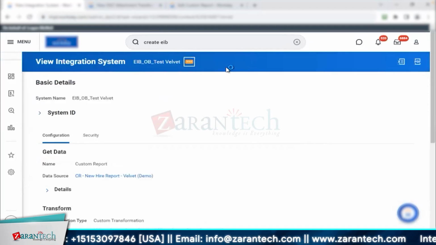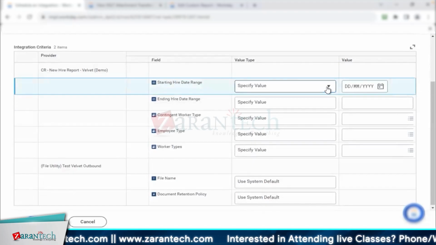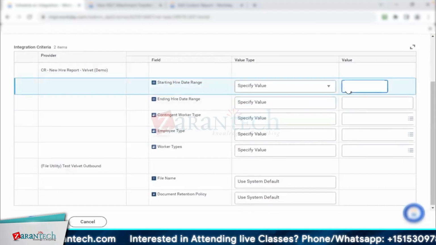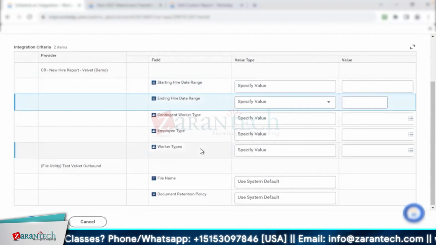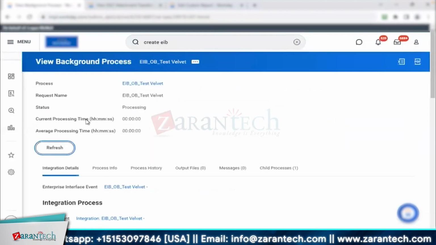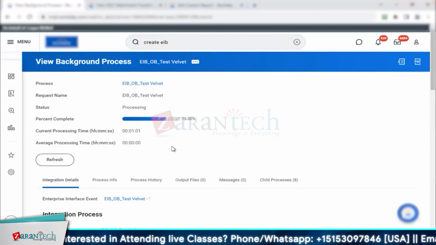So your integration system is ready. Specify the high ranges. Just gonna do random values here. But as you saw, there were other options like, you can send it to someone's email.